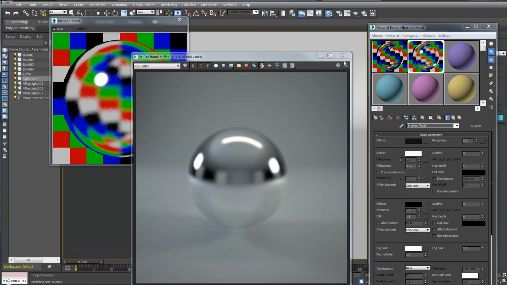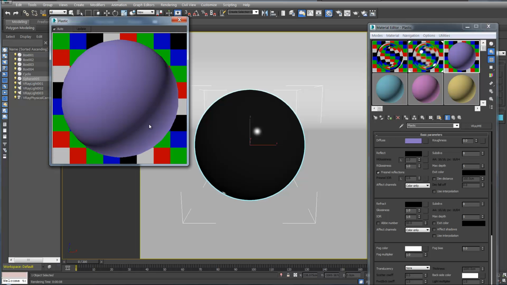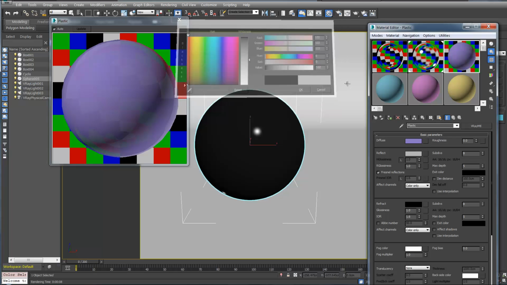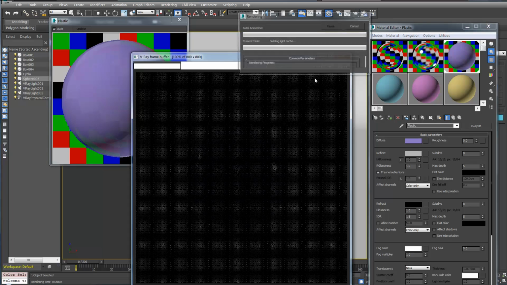So now let's make a plastic material. We can just start with a new slot here, and we'll name it plastic. And this one will keep the Fresnel reflections on. So basically the rule for this is if it's not metal, then this needs to be ticked on. Diffuse will be the colour of the plastic. So close that, right in this preview, just to see what we're doing a bit better. And the reflections, I want to add some, so we put a mid grey on it. And we'll apply that to the selection, and we'll hit render and see what we get.